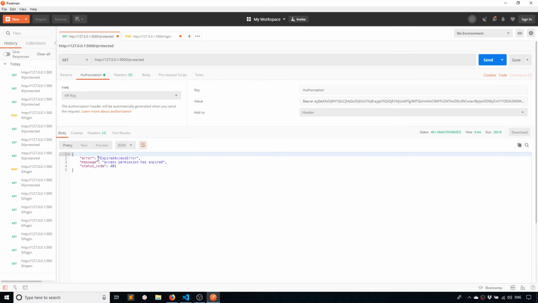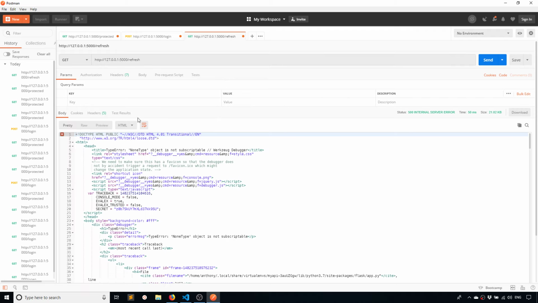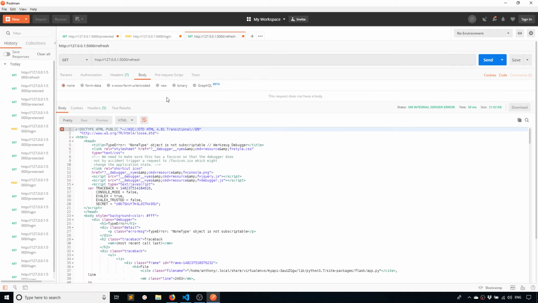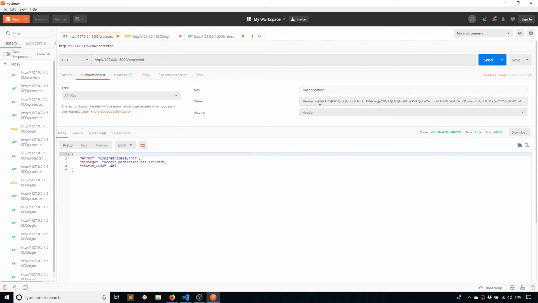So if I go back here, I'll create a new tab, and this will be for refresh. So not seeing anything at the moment, and then I'll edit the body JSON, and this shall have a token in it. So my token is here.